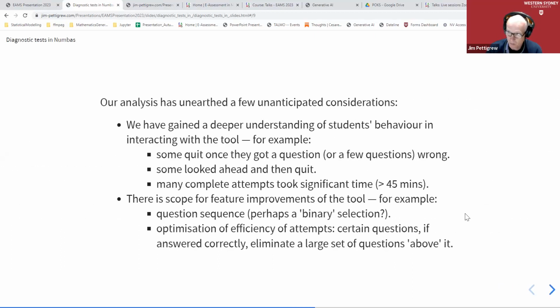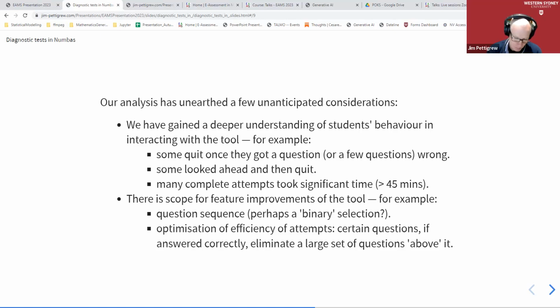We did apply some modelling, just one parameter Rasch modelling or logistic regression, and that's already borne a bit of fruit. There are a whole lot of problems with it. It's been very fast and loose what we've done. But it's a work in progress. So we've just made a start using Rasch modelling, which I'll explain in a second.